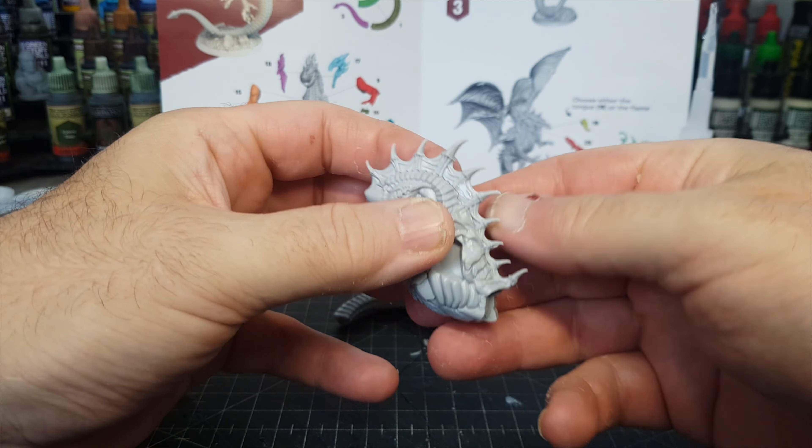This miniature does come with a base, but as you can see it's quite a small base for a miniature that's got a bit of a big wingspan. So I hope this isn't cheating, but I'm going to make my own base for this. I love my printers, so I've had my Frozen printer printing some bits out, just because I want the base to be a bit sturdier, a bit bigger, and because this is going to be entered into a competition, I thought I'd go for a bit of a fancier looking base.